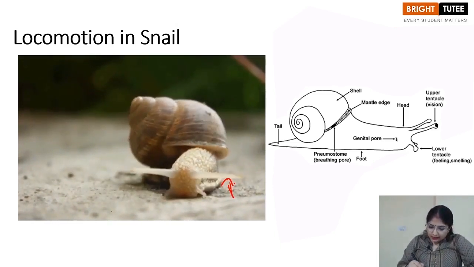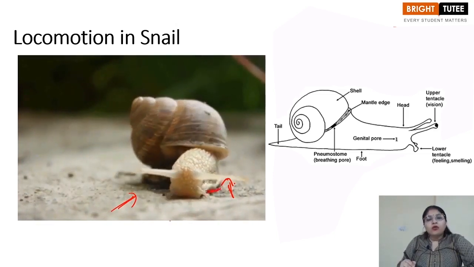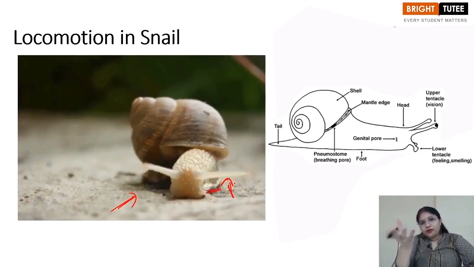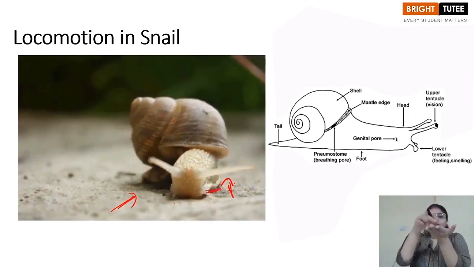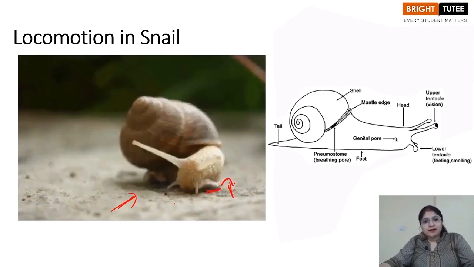Now if you look at the video that we are seeing, you will see that there is a little movement over here, right? This is how the movement takes place in the case of snails. To observe it in a better way, you can pick up a snail from the garden and put it on a transparent glass sheet and observe it from below, right? So suppose this is the glass sheet, you have placed a snail over here and observe it from below. Use a transparent glass sheet, which will help you in understanding the movement that is taking place in the snail.